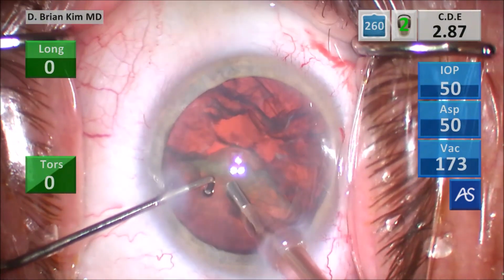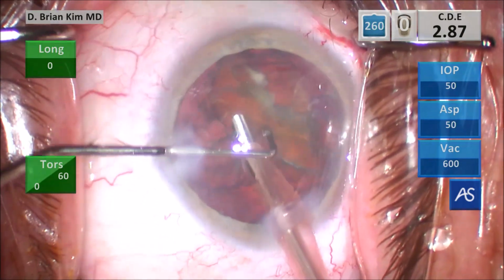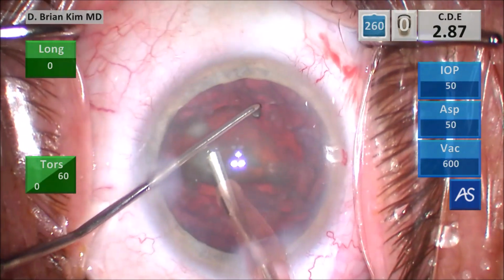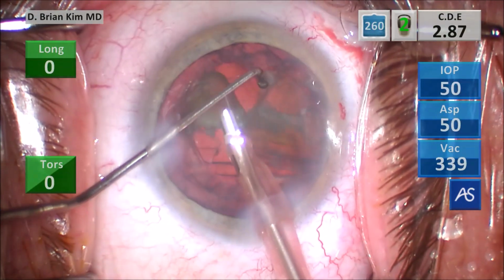Using some vacuum to lift that last piece up out of the bag, getting the instruments around the lens piece. Again, all of this is done right here without ultrasonic energy or vacuum. Very well controlled. As a result, I'm able to place that chopper deep in the bag and crush the lens pieces.